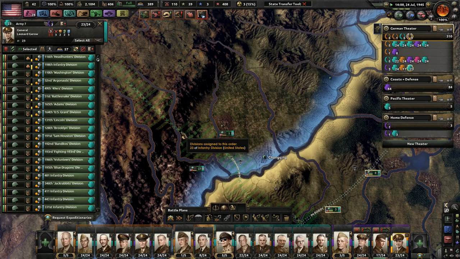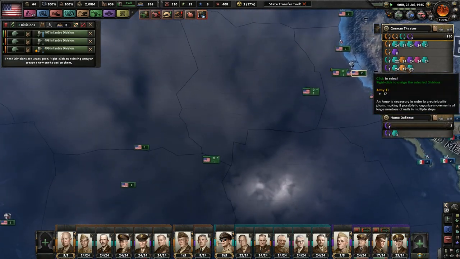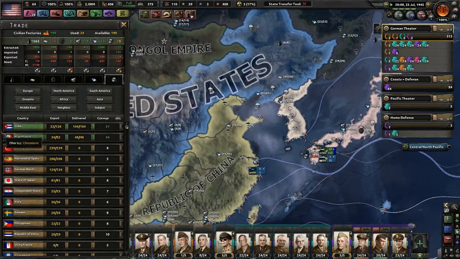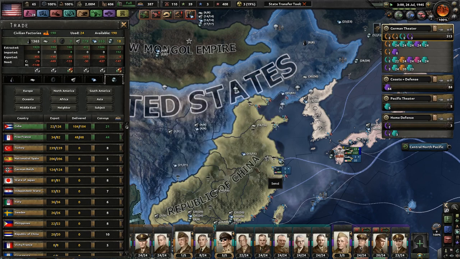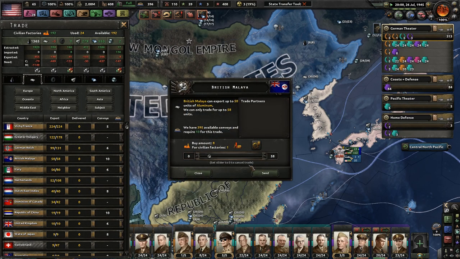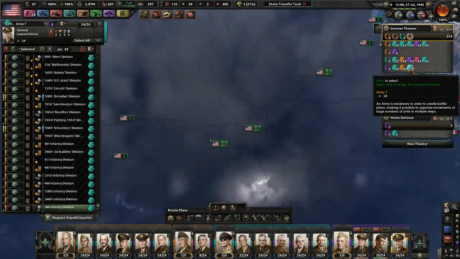So I need everyone here basically in Asia. We're going to fight a land war in Asia, which I recommend never ever doing. But it's pretty much come down at this point that I have to do it like this. Maybe a little bit more, not Vichy France, a little bit more aluminum. Thank you very much. Cool.